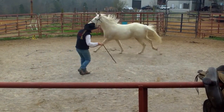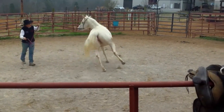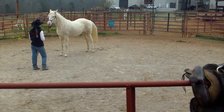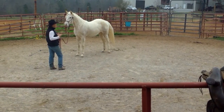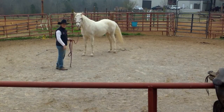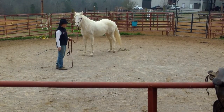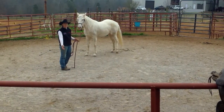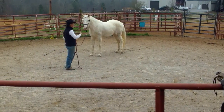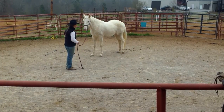On that hip. Now that we got forward circle, walk towards it, drive it, saddle squares up. Again, I'm not going to let her come in. She's a pushy horse. If I was working with a Mustang and building a relationship with a Mustang, this would be a whole different situation, and I'd be working a lot more on draw versus drive. This horse has a lot of draw. This horse needs to learn drive.